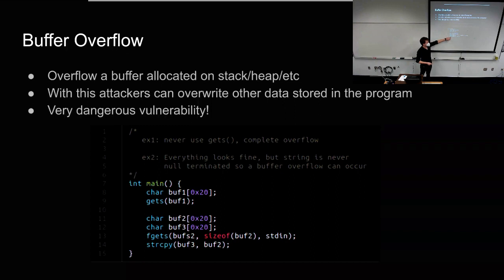The issue is string copy in general. You'd probably want to use strncpy to specify an amount of bytes, just to be extra safe. And you want to be sure that it's null terminated if you do not specify a size.